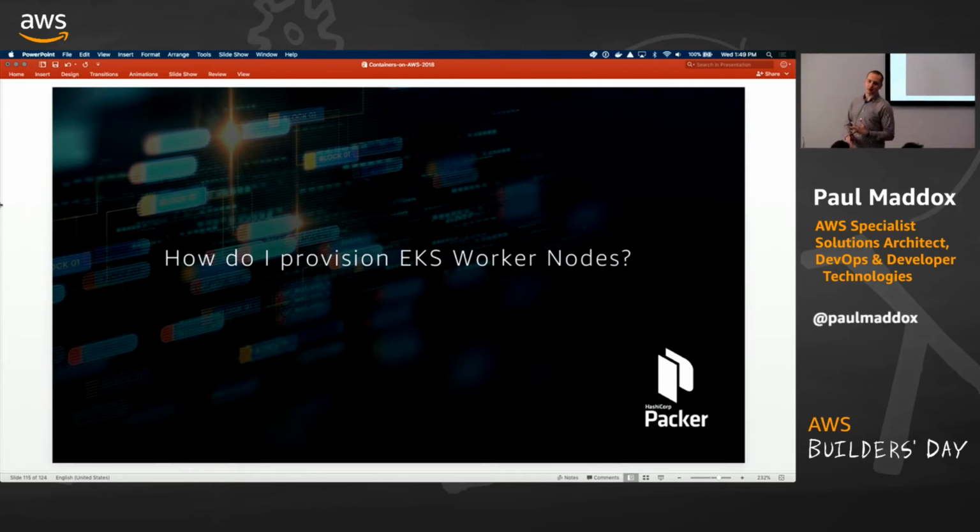There's going to be an SNS topic that you can subscribe to and get notifications of any changes to that AMI so that you can automate its rollout within your infrastructure. This AMI is going to have Kubernetes installed, ready to connect up to EKS, with all the best practices built in. We're going to be very transparent with how we build this AMI. We're going to use Packer and publish the Packer scripts used to build it. So there's nothing stopping you creating your own. You can take those Packer scripts, add in your own customizations and security. If you want to completely ignore our AMI and use your own, you can do that. There's flexibility here, just like with ECS.